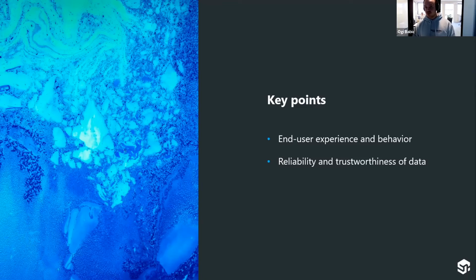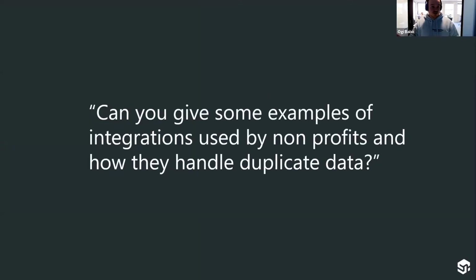And seeing as this data we're talking about comes from a multitude of sources, we, of course, asked Sean, well, can you give us some examples of integrations used by nonprofits and how they handle duplicate data? Form Assembly has a good integration with Salesforce, but in terms of how it manages to try to tie new data together, it's not overly sophisticated. It's a simple either first name, last name, email connection, or last name, email type thing, unless you rig it to pass in a variable, like pass in an ID that you can be more explicit about.